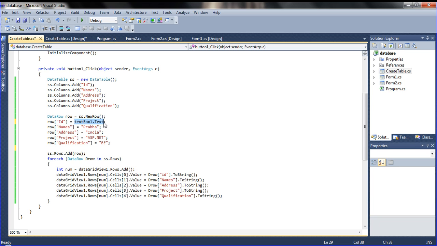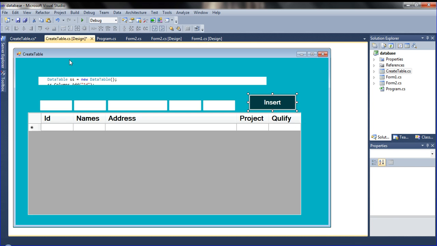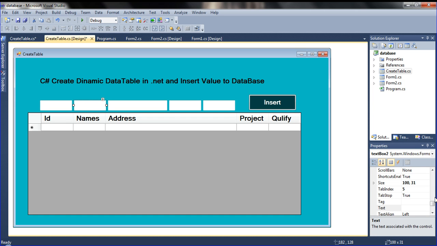Then just copy this with Control C and paste it, naming it text box 2.